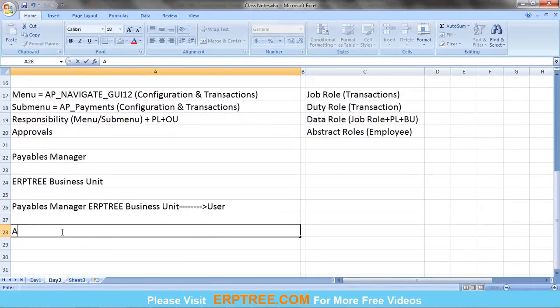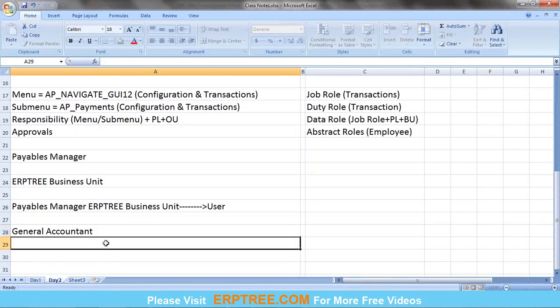All the roles will be maintained in the role templates. If I take an example, accounts payables, sorry, general ledger. Say I have a role called general accountant. The system knows this because they did the programming, and this general accountant role is maintained as part of the GL related role template. When it is part of the GL related role template, the system can easily understand that this role is related to GL.